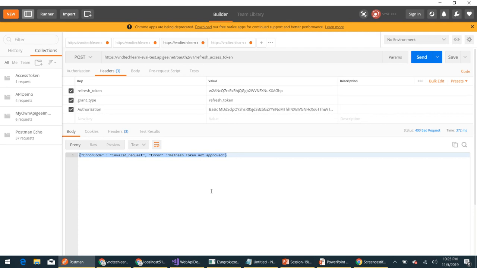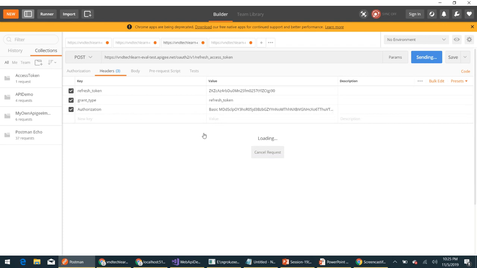So this is basically what it will do: it will take the refresh token and give a new, fresh access token. In case you haven't watched that session on refreshing the access token using a refresh token, I would recommend you watch it so that you get familiar with that concept as well. All right, so now let's try to refresh our access token by passing the refresh token. So let's provide this token and let's see what we get.